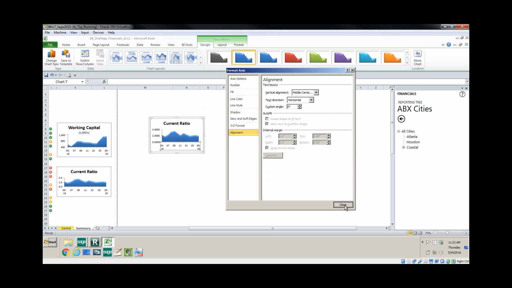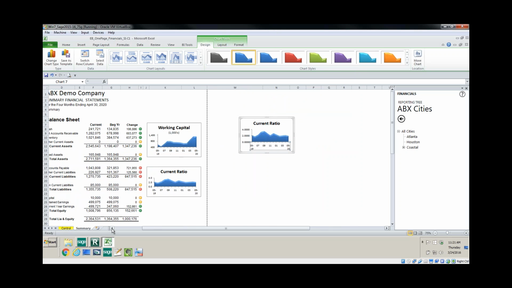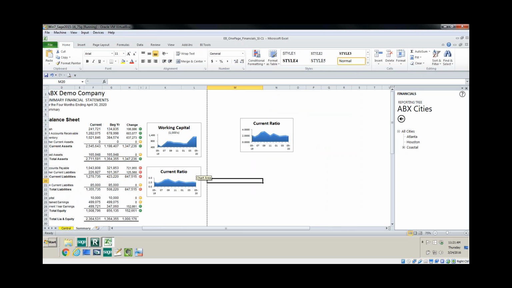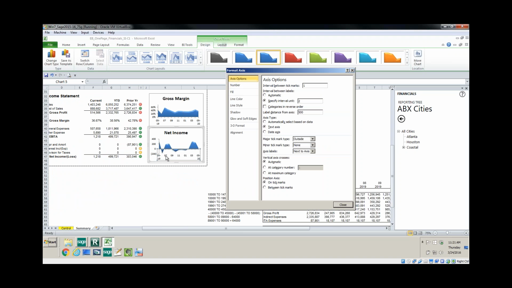So that's how quick and easy you can do both the conditional formatting and these little mini charts. Okay, there were some tweaks that I had to do. So, for instance, for net income, because it had profit and loss, I did have to come in here, and for the label offset, so that it would not be hidden on these negatives, I did make the label distance from axis 500. The standard is 100 that you see here. Okay.